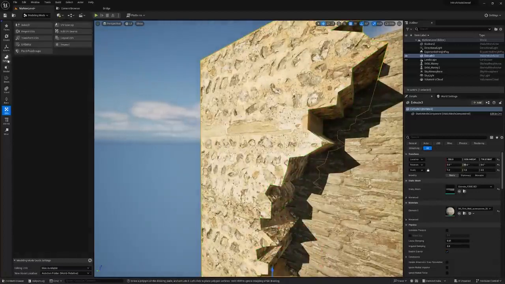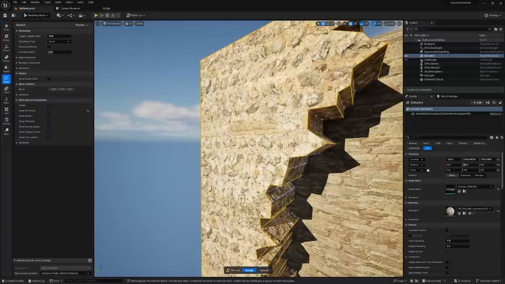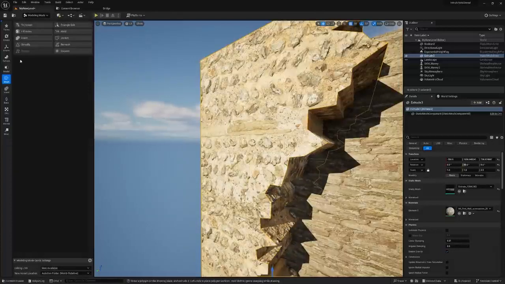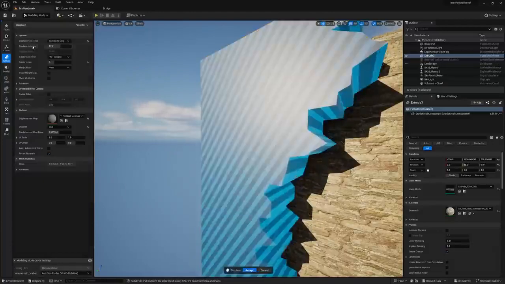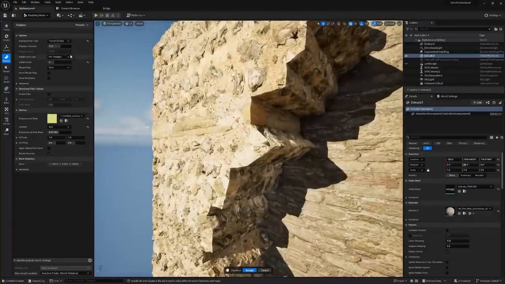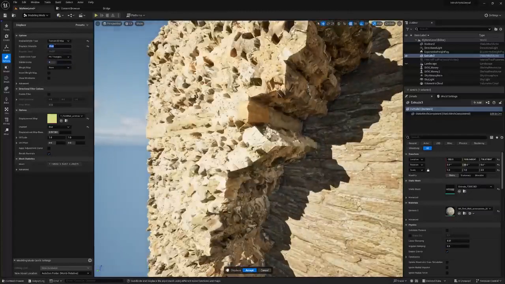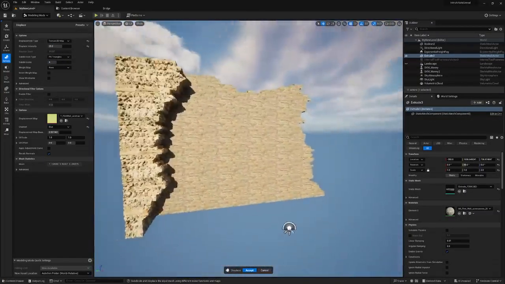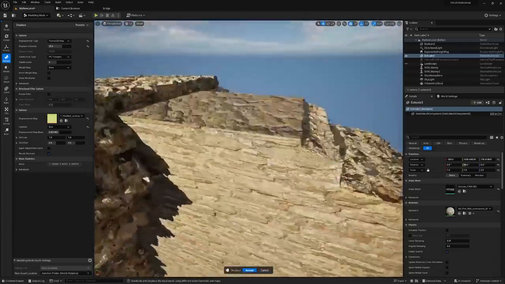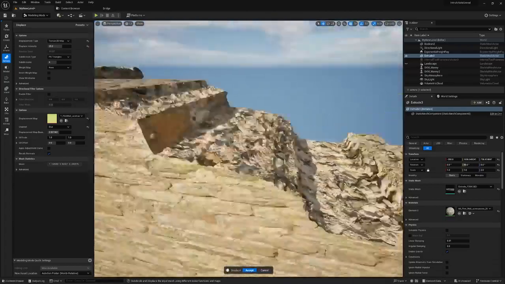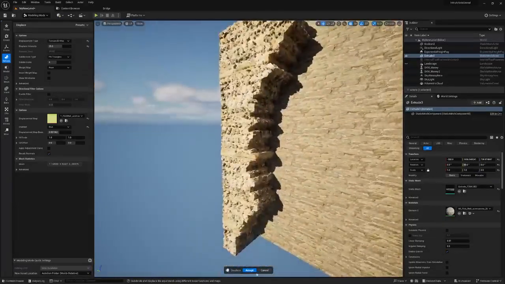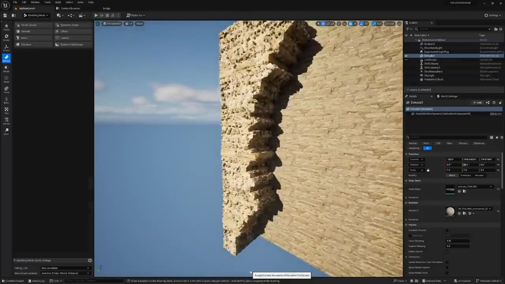Then let's go to mesh, remesh, leave it at 5,000 polygons, should be good enough. And then let's go to deform, displace, we're gonna use that displace. We're gonna use 4 here and maybe 25, just because this mesh is bigger, the noise won't be as repetitive as this mesh here. So let's just go here, accept.